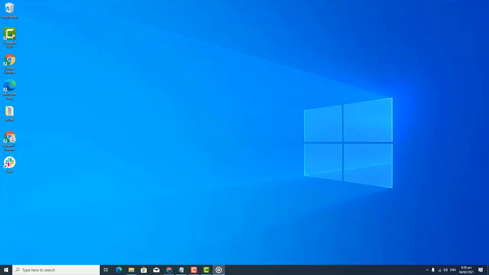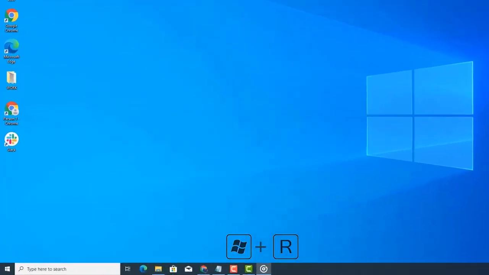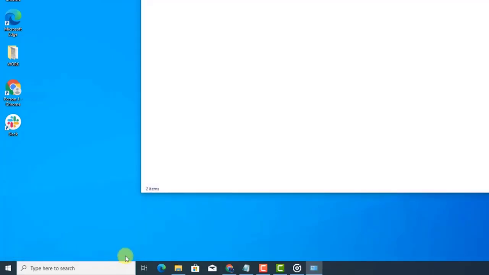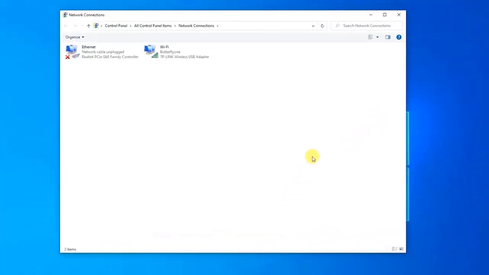To do this, press Windows key + R on your keyboard to open the Run dialog box. At the Run dialog box, type ncpa.cpl and press Enter or click OK to open Network Connections. Right-click on your current network and then select Properties from the drop-down menu.